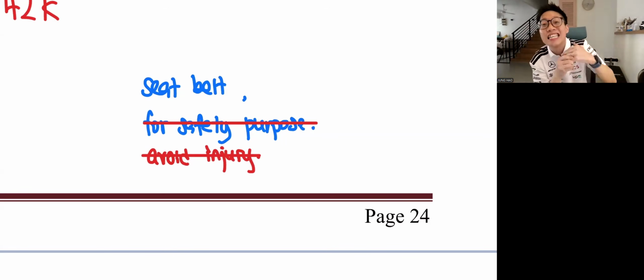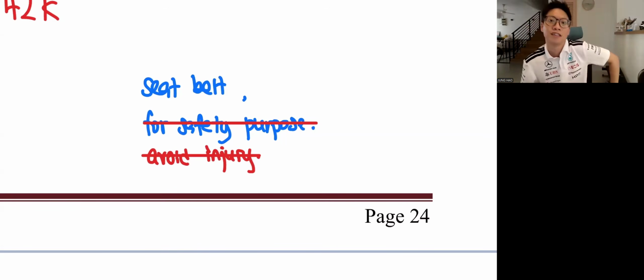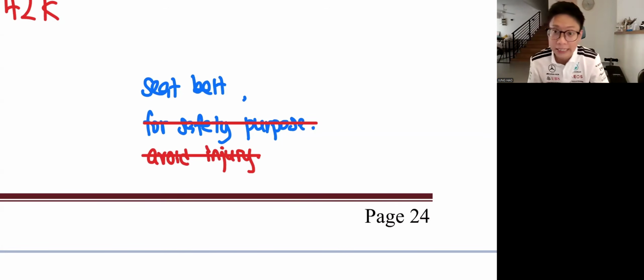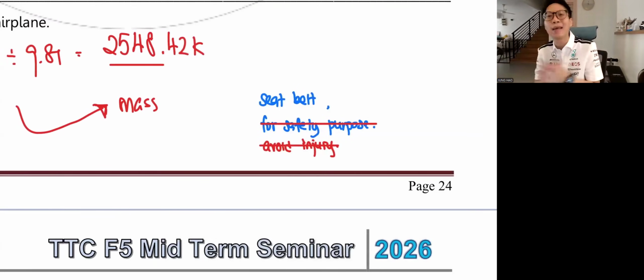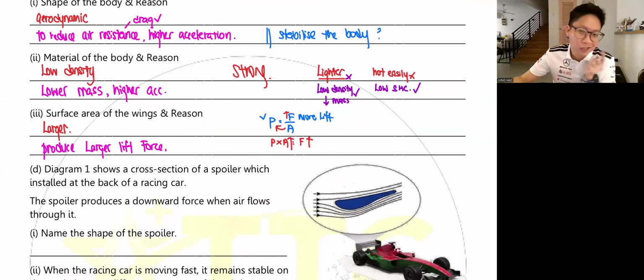I want the immediate effect. Like, the seat belt will prevent the passengers being thrown out of the car due to its effect of inertia during braking. If you listen to my answer, I say again, prevent the passenger from being thrown out of the car due to the effect of inertia during braking. My teacher will definitely stand and clap. So that's why writing a better answer will increase your chance of getting A.